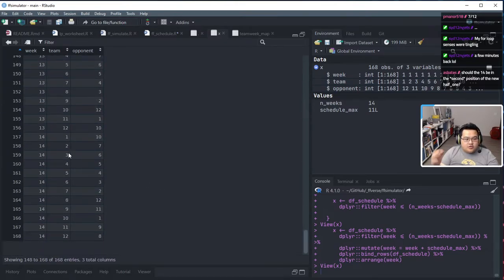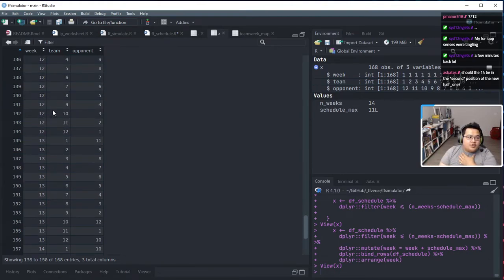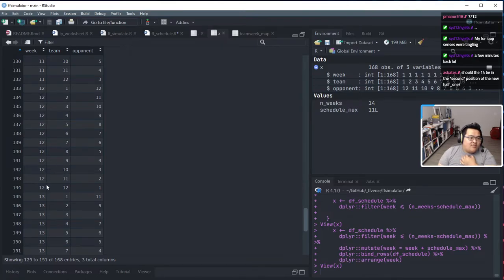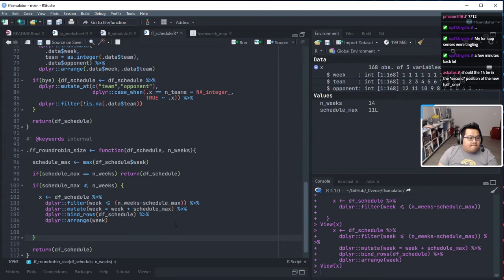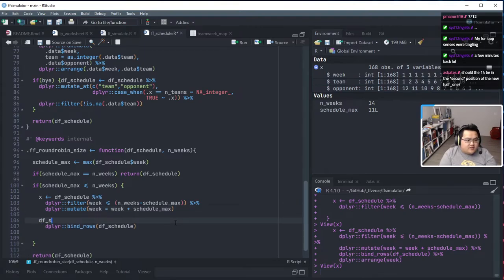So basically it'll just duplicate the first 3 weeks, since there's only 11 weeks in a 12-team schedule. So it will duplicate 12, 13, and 14. And I can skip the arrange if we bind in the other order. So df schedule is going to be equal to bind rows df schedule and x. Good enough. We'll throw in a spare variable; it'll get deleted shortly after this.